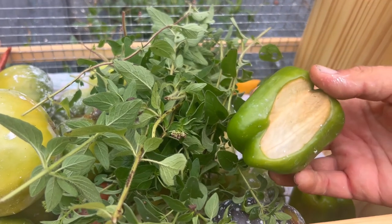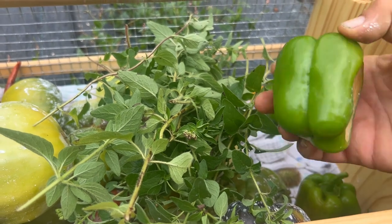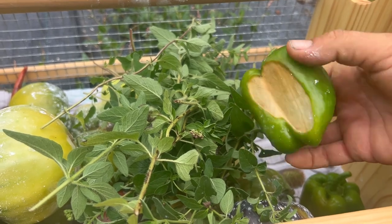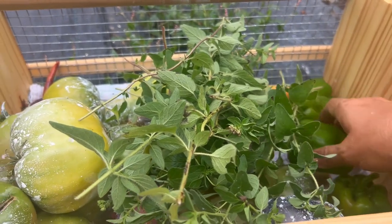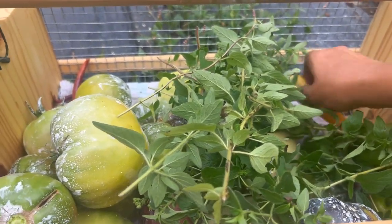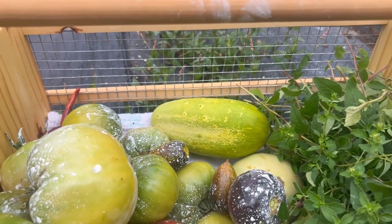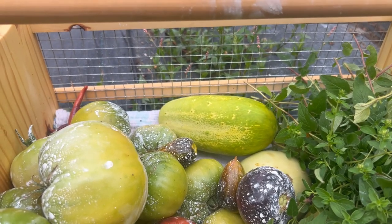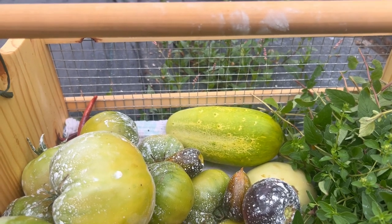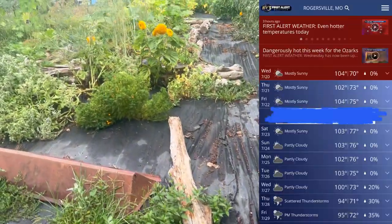This is where a pepper plant fell over and suddenly its peppers were exposed to the sun — it's not good. We can cut that off and use the rest. We're going to make some salsa today. I'm going to be picking a few more peppers before this heat wave next week. I'll show you a screenshot of our current forecasted temperatures — this is not normal for us at all. We should not be over 100 degrees for a week at a time. We're not in Texas.